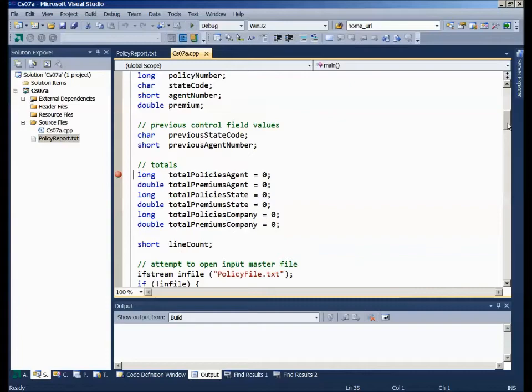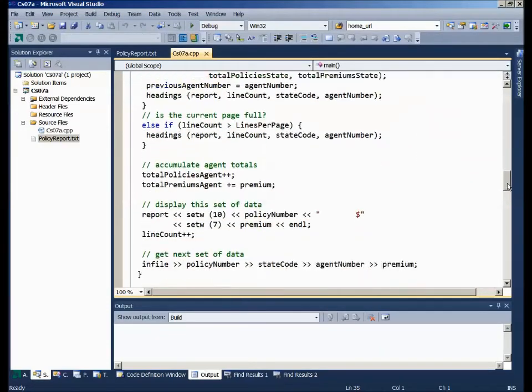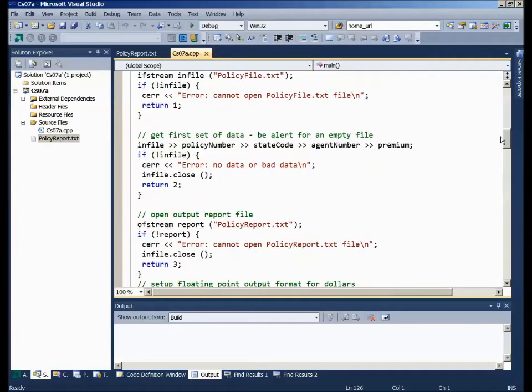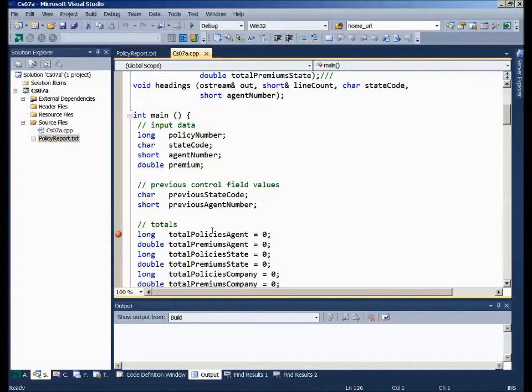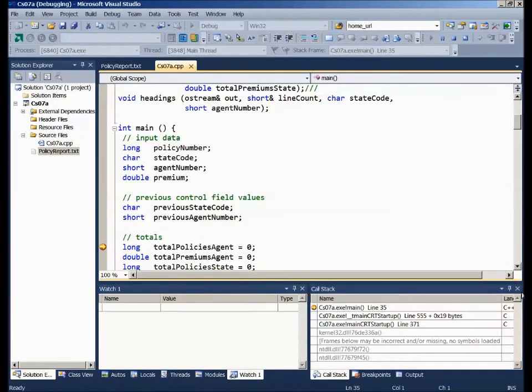Now, in total generality, what I usually do when I'm looking at a program is at least scroll down to the return 0 back to DOS and stick a breakpoint there. Now, if all else fails, you'll stop it before it gets to the very end. But for today, let's just put one at the very beginning so we can get familiar with our debugger. I put it right where we start the initialization phases. And then I'll hit Start Debugging. And boom, we run until it gets to this spot, and it stops at this particular spot.